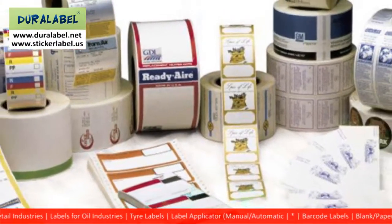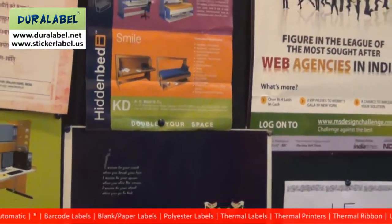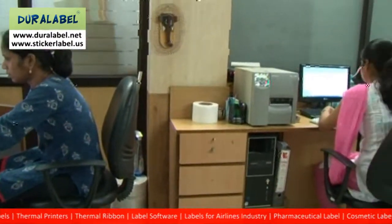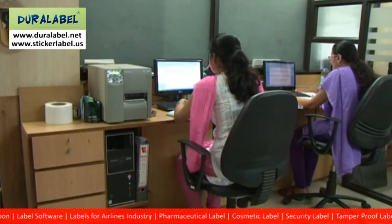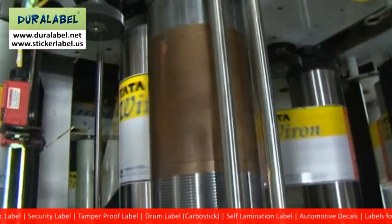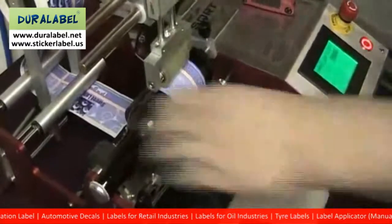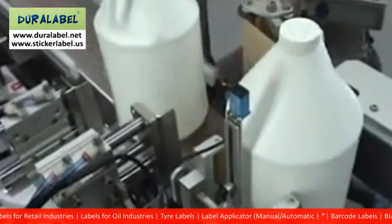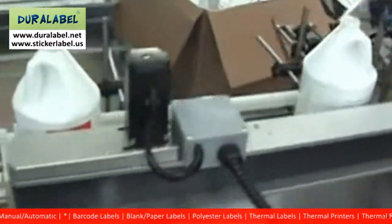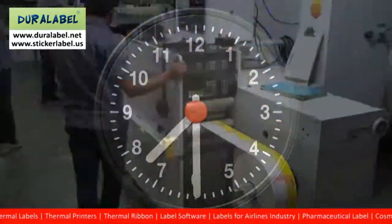Duralabel is a one-stop solutions provider for all your labeling needs. We have a creative designing team that supports you in the process of creating a perfect label. Studying your product and its usage pattern, we then design and recommend the appropriate label for your application. At Duralabel, we have the necessary infrastructure and experienced manpower to produce your labels on the latest machines. As per the application need, we print in full color with UV inks, Pantone and metallic colors, and special weather proofings, and use wax resin for smudge resistance. Labels can be delivered in rolls or in sheet form. Duralabel also offers tailor-made complete printing solutions such as label applicator machines in various configurations. These machines are available with precision, accurate and automatic synchronization of labeling and product handling speeds. We work 24/7 round the year and are ready to cater to every demand and any critical requirement with swiftness and speed.